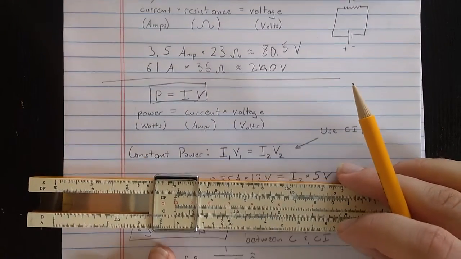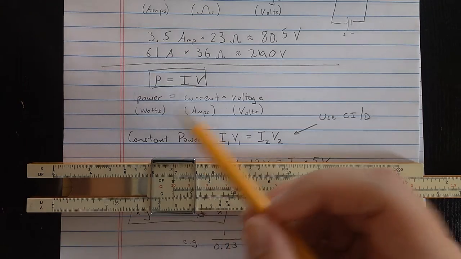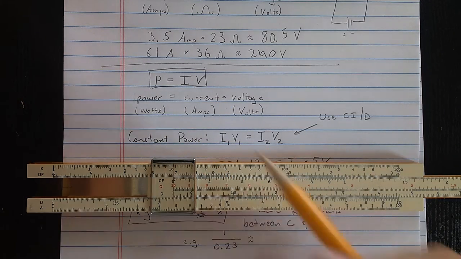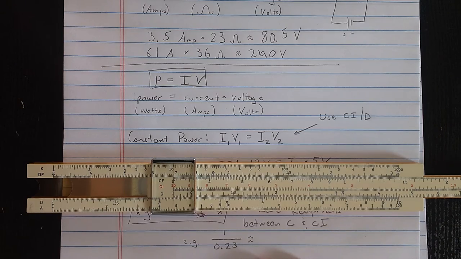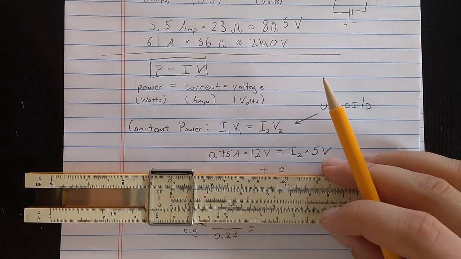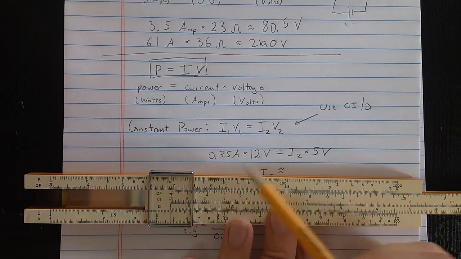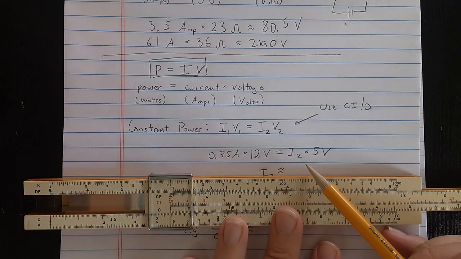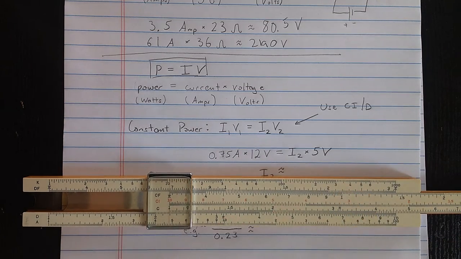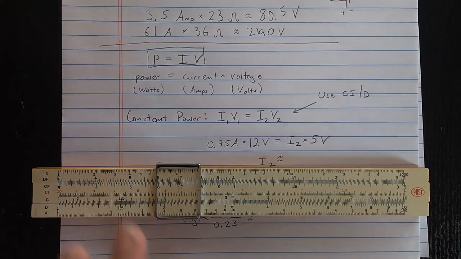Now, let's look at this. Here, we have something else. Power is current times voltage, power measured in watts, current in amps, voltage in volts again. So, let's say we want to do a constant power calculation. This is a very common calculation. If I have 0.75 amps at 12 volts, what is the same power at 5 volts? This is common in lower voltage circuits, say, for computers and things.